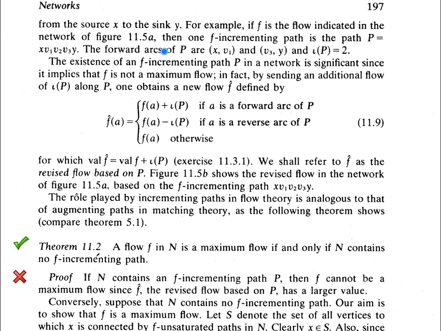That's the idea. If we find an F unsaturated path which goes from source to sink, then we have the possibility of increasing our flow from source to sink. And how do we do it? With something which looks a bit like Dijkstra's algorithm. Again, we have a preferred vertex, in this case the source X, and we make a tree grow, and if we touch Y, we are done. Let's see how we do.